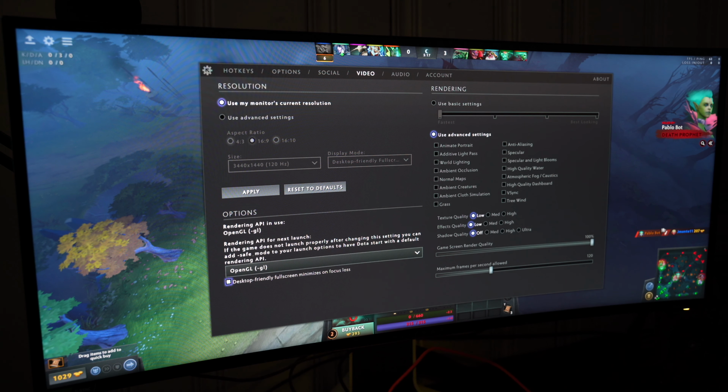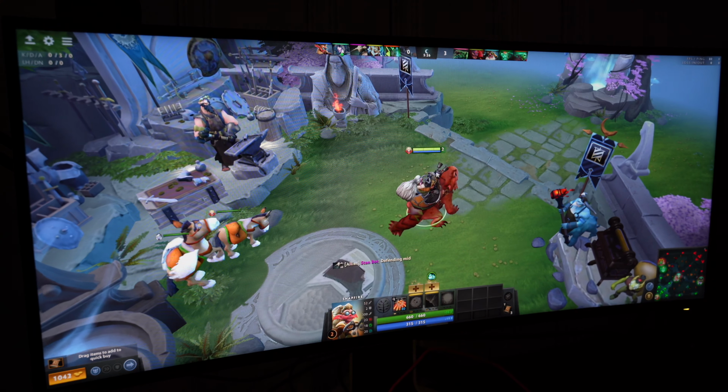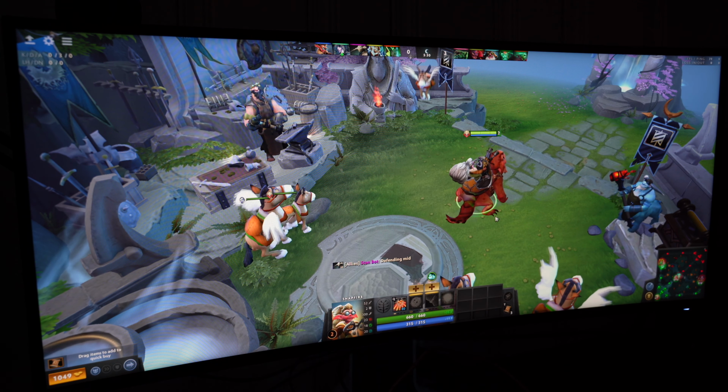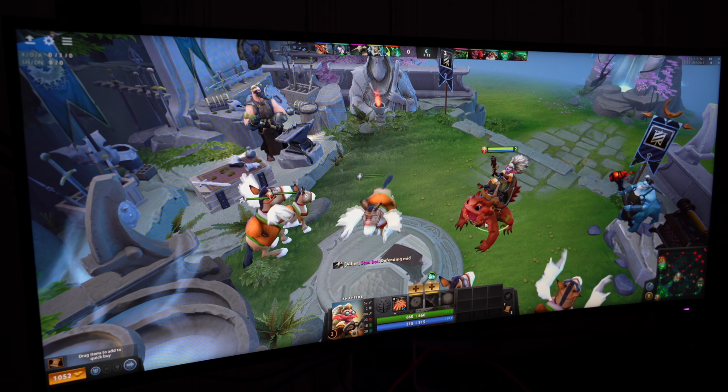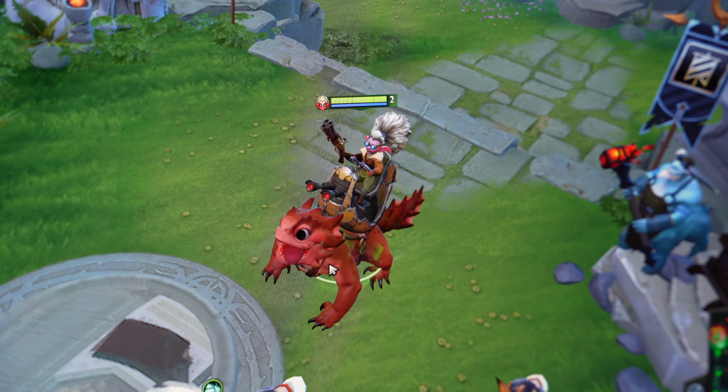Now let's turn the game render quality all the way to max, but let's keep everything off. That's what I want to see. Okay, so it actually looks really good, and I'm getting 75 frames a second. Wow, that is really crispy. Yeah, I don't have anything on. If you guys can look at that. Look at how clear that looks.